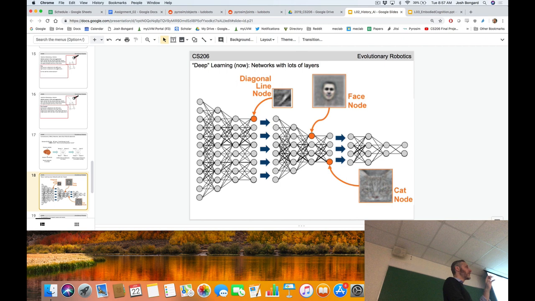As you move up and up towards the top, or in this case, towards the right of the neural network, you see nodes that start to light up in terms of much more specific and much more global patterns. So in this cartoon here, that particular neuron only lights up when there's a face in the image, and that other neuron only lights up when there's a cat in the image. Okay. In the arrows that you see here, values are flowing from the photograph that is placed at the left side of the neural network towards the right, and we get neurons lighting up saying, I see my particular pattern in the image, or I don't.